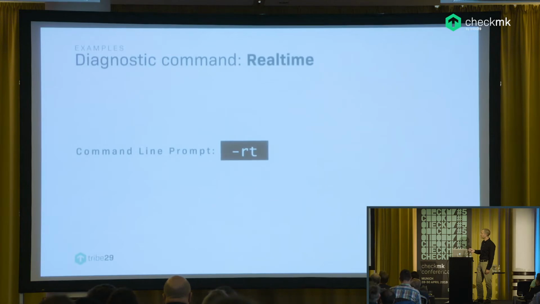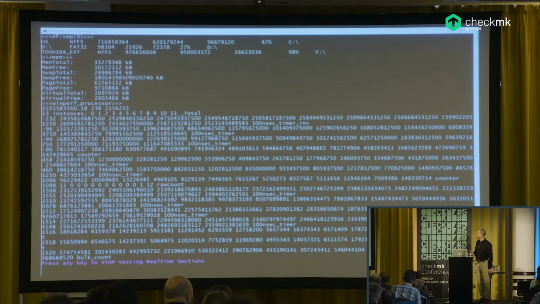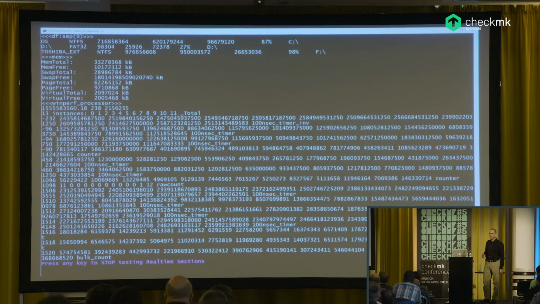So we don't have to read all of that. I'm just going to give you some examples. Read time, for example, just means the agent is running all the time and you see everything on your screen, so it can just check. This one, for example, I think everybody's familiar with. I think it looks identical to the current agent. That's what we wanted as well. And you can just check, okay, are we getting the right set of data here?